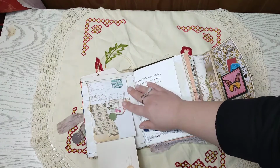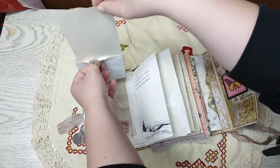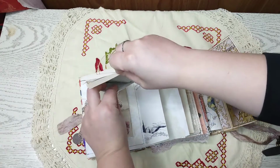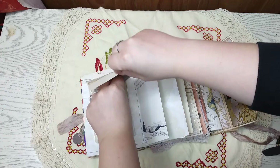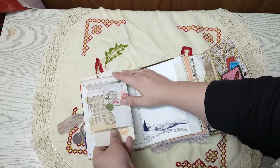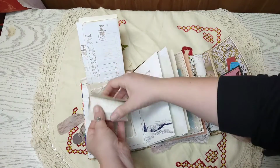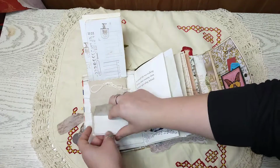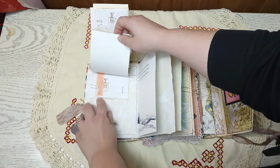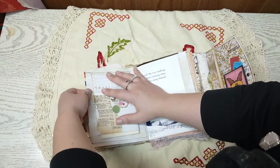This is a little flip thing. I did some stamping, some collaging, and stuck the blank postcard in there for you. Here we go. I don't know if I can get that bad boy in there. Okay. Wow. There. It wants to go back to its home. I tied this little guy in there. It's just got the 10 pages of some different papers that are coffee dyed, tea dyed, different weights. This is another pocket that you can stick stuff in up under there. There's some fabric glued on there.